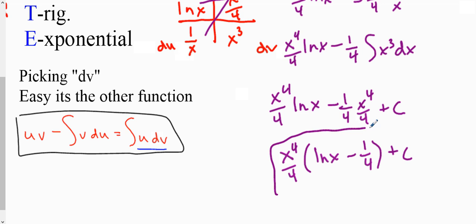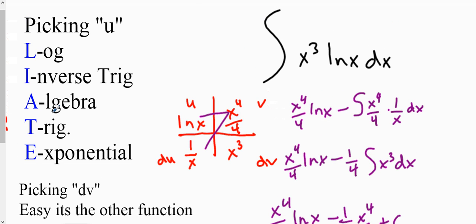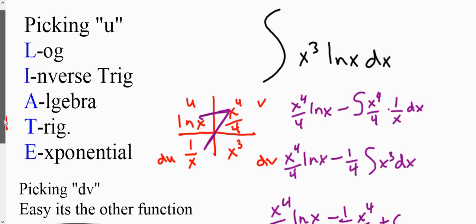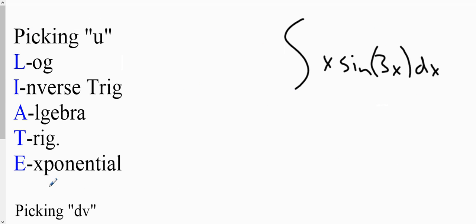And that, my friends, is integration by parts. The key thing is picking u, using LIATE, and then I use the magic 7 to help me remember the order in which we write out integration by parts. If you want to try, I'm going to do one more, and then I'm going to save a little time, and I'll do another one in another tutorial. So I'll do one more here, if you got time.